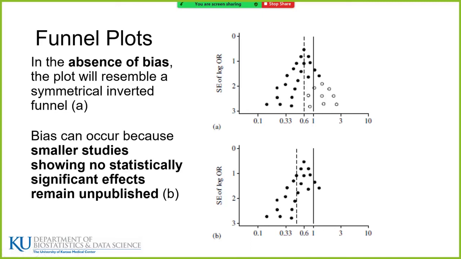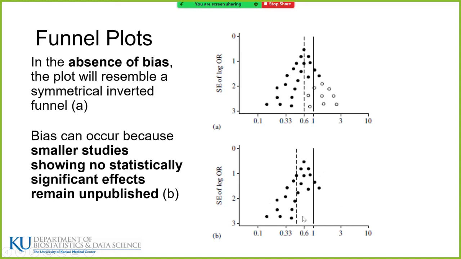The publication bias occurs because these studies right here that were at high risk of sampling error and also produced either null or negative findings, those just didn't get published. Either the investigator chose not to publish them or didn't take the time, or maybe it's going to take a lot longer to get it published, or the journals wouldn't accept it. And so when those end up not being in the literature, they don't get into the meta-analysis, and then you end up with a funnel plot that looks like this, where you have this big gap here.